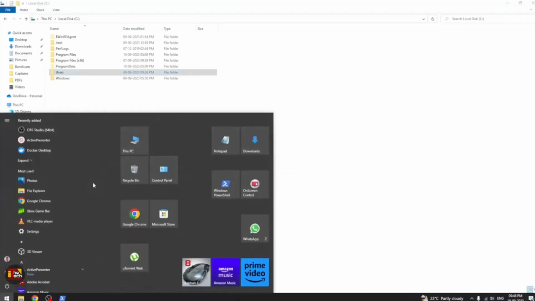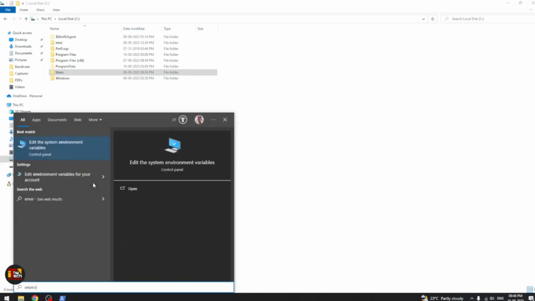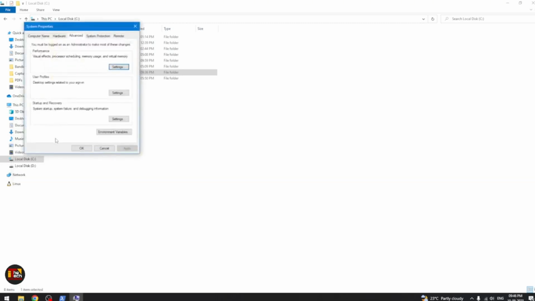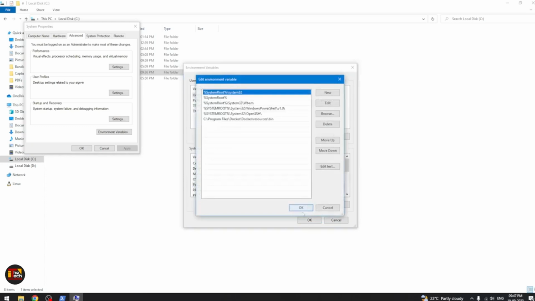We'll go to the system environment variable settings. I'll just type in environment variables, and the first option that it shows is good enough. From there, we'll choose the environment variables button, this one. Once we click on it, a setup window will open. Here under the system variables, you will see a path. It already has some paths defined here, that is the system paths for Windows. We just need to edit it and add our own paths there.